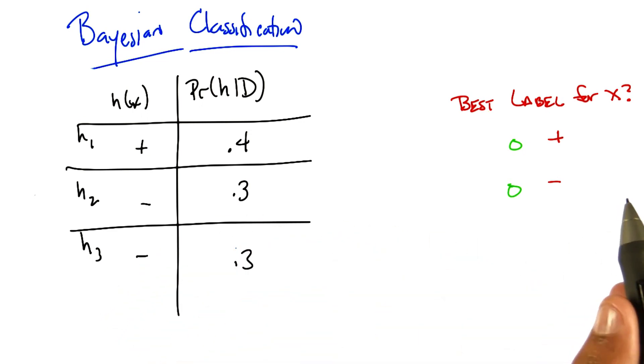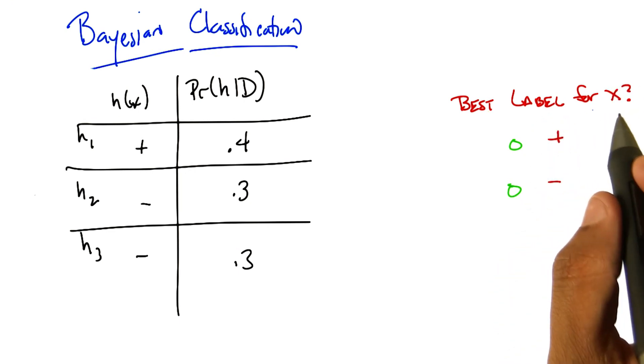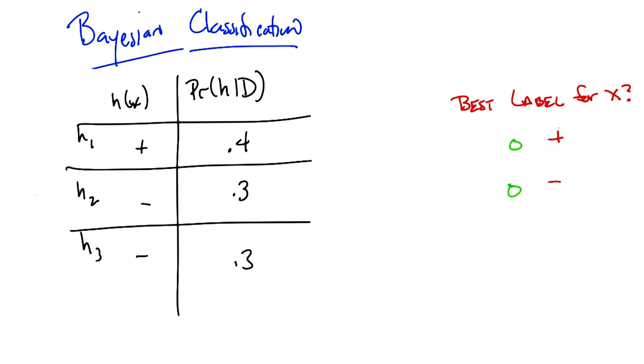So my question to you is very simple, using all of the magic that we've done, but this is just to make sure that you've got it, Michael. We've done a lot of derivations, we've walked away from some things. I want to make sure that you've got it. Let me get back to basics here. What is the best label for x? Is it plus or is it minus? I see why this is tricky. And go.